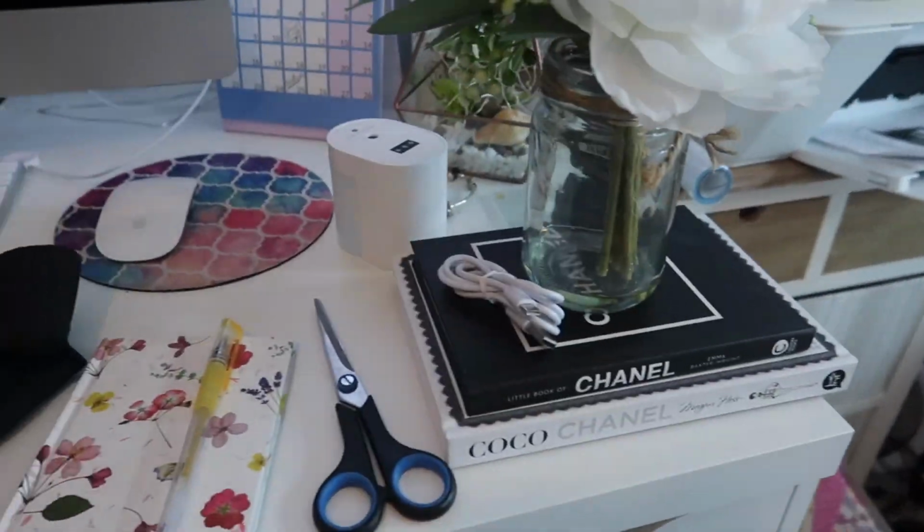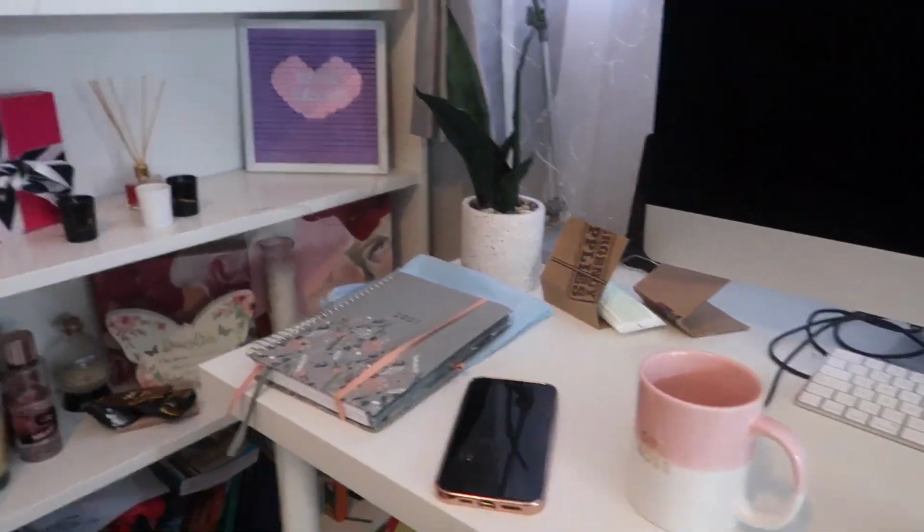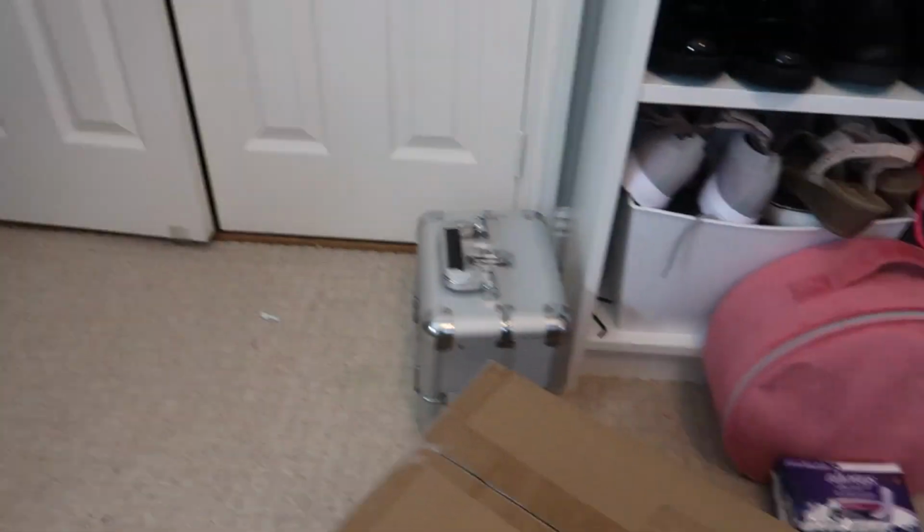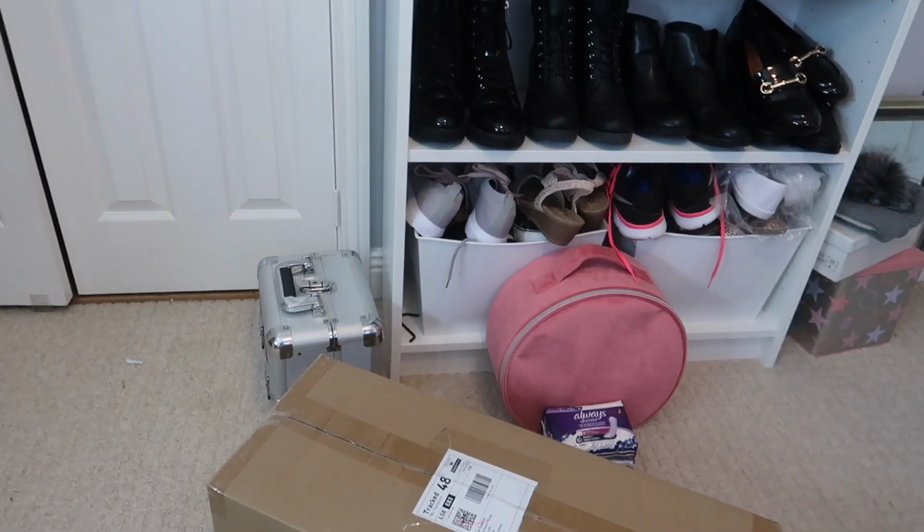So first off, if you've been following me a while, you'll know that this room started to get a little bit busy. I had a Mac desk here, there was stuff going on. I'm doing crafting at the minute, so the room was clogged with stuff, and it had no longer become a dressing room. It was originally a nice environment. You could get ready in here. There was enough room to film in here, to get my bigger camera out for a start. I'm still using my little one right now.